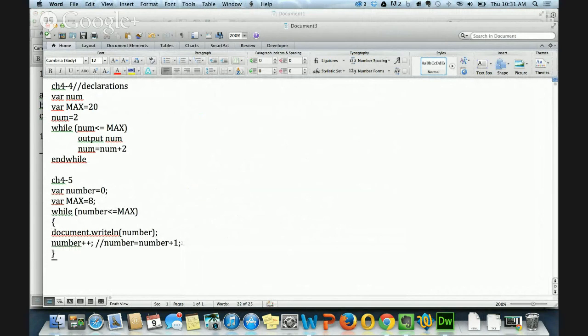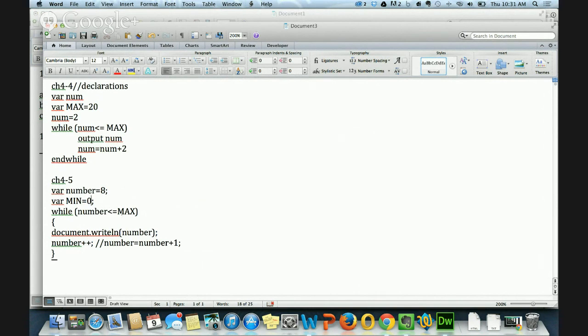Okay, and this needs to go down here. All right, so this was the JavaScript for problem number 1. So how are we going to change it? What do we need to do? Greater than equal to. Okay, so what we want to be sure to happen is we want to start with number 8, right? So we'd have to actually put number equals 8, and change max to min. Zero. Okay, to min, make it 0.